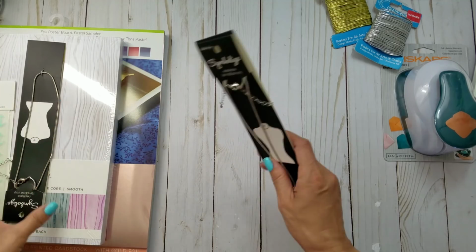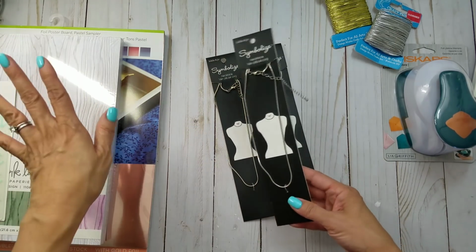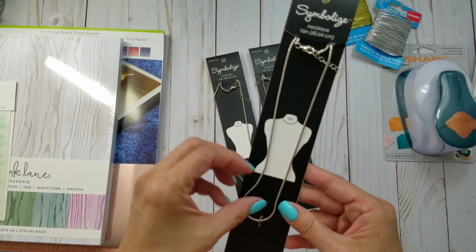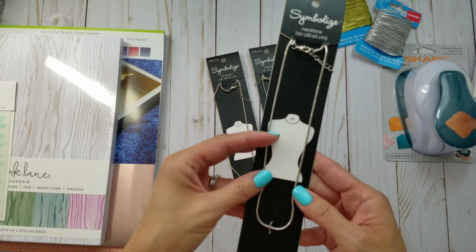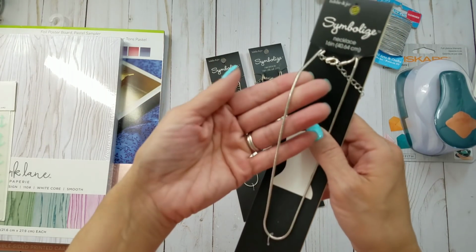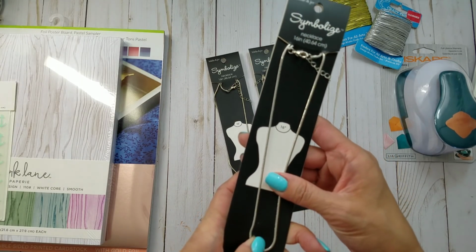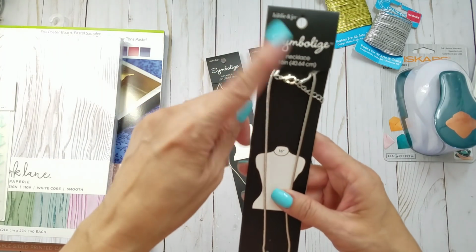I did check their bead section when I shouldn't have, but anyway, I was good. I did not get any beads. I did need a chain, and I was gonna get it on Amazon, but I saw it at JOANN's and I decided, let me just get it, because these were similar to the ones I was looking at on Amazon. And these were 50% off, so I got it for $2.50 because they were $4.99.